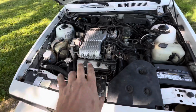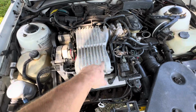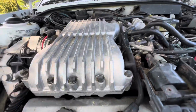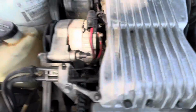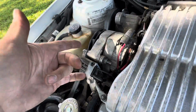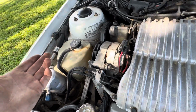So here it is. This is the 86 2.8 liter. It was replaced the next year with the motor that says MPFI on it, known as the flat top. But this actually has this cool looking, like, finned aluminum intake. Just got done putting a new alternator in. Now, unfortunately, whoever worked on it before me, because the alternator that was in here was an AC Delco replacement with Chinese parts, so it crapped out.